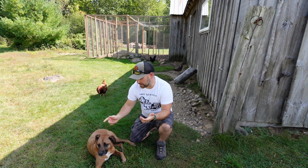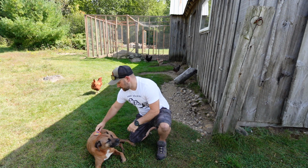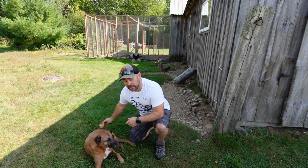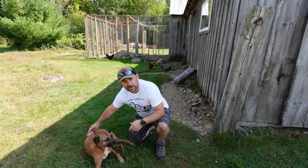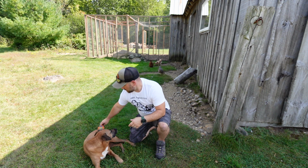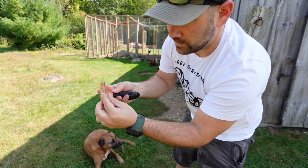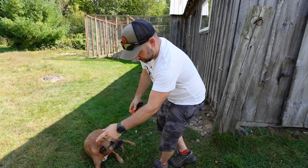And another thing that he does is we save his hair when we brush him. He loves being brushed. He's very wet right now. He just jumped in the pond. But when we brush him inside, we usually don't brush him outside, we'll save his hair, and not always, but maybe a few times a year, we'll sprinkle his hair. This thing's pretty cool. It's a Furminator. I'll put a link if you don't have one. It's a little wet right now, but this takes out a lot of hair without much trouble.